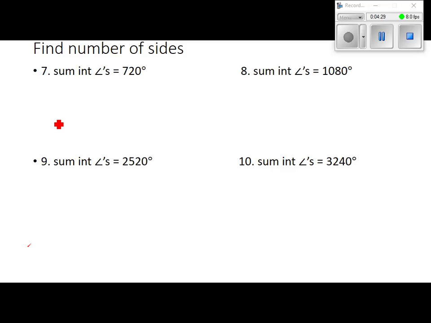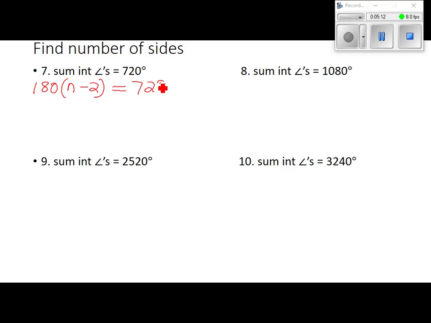On the first one, the sum of the interior angles is 720 degrees. So what we're doing is we're using the formula backwards. So we have 180 times n minus 2, and they're telling us that that should equal what this time? The reason I want you to write this down is because I'm not always just going to give you an easy problem and say, here's the number of sides, find this. You can all do that. What you need to be able to do is use some of this stuff backwards.